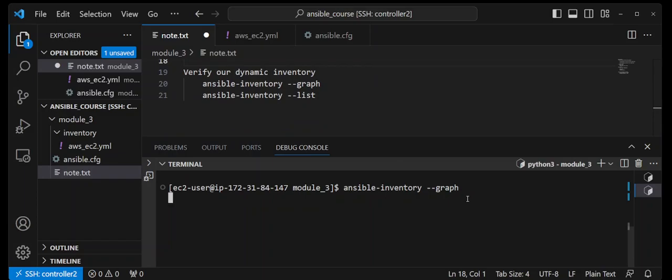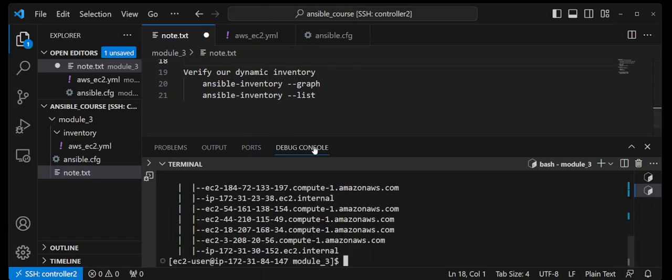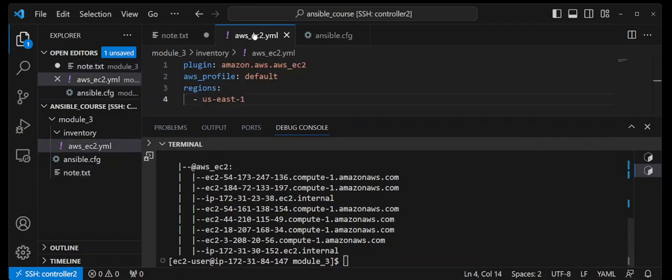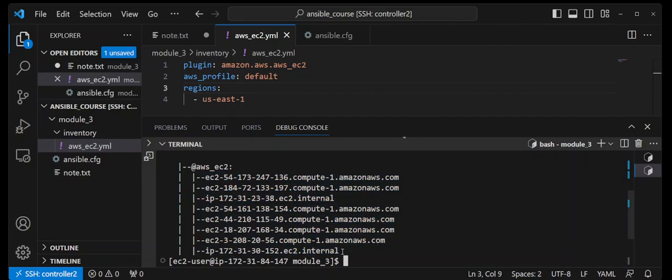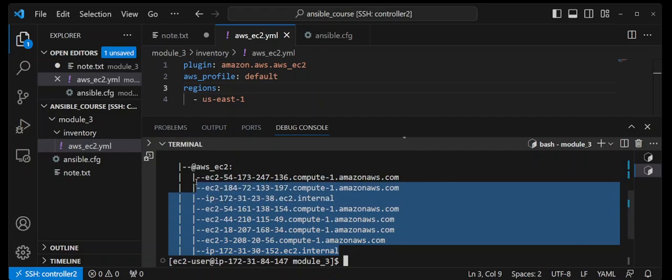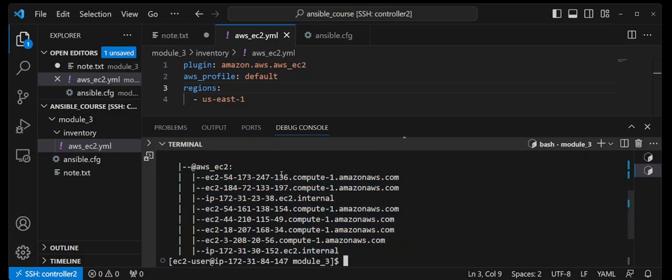If everything works, you will see this. Remember, we did not specify any host in our inventory, right? But suddenly, with the dynamic inventory, we're able to pull all the EC2 instances. Let's count: 1, 2, 3, 4, 5, 6, 7, 8. 8 instances.